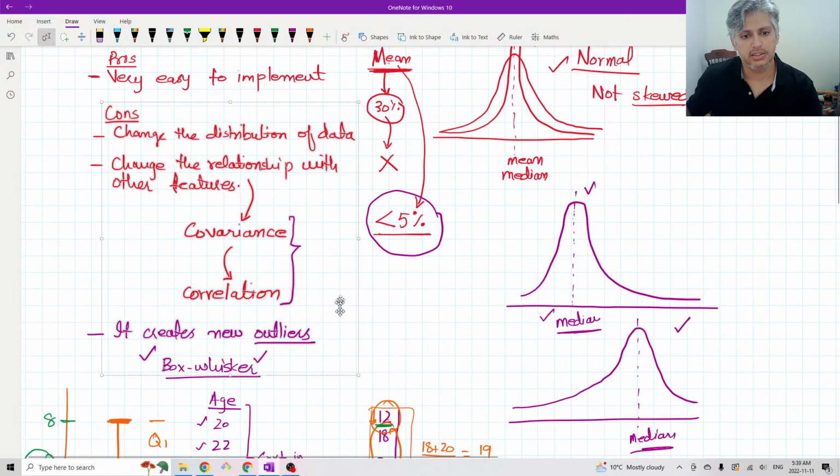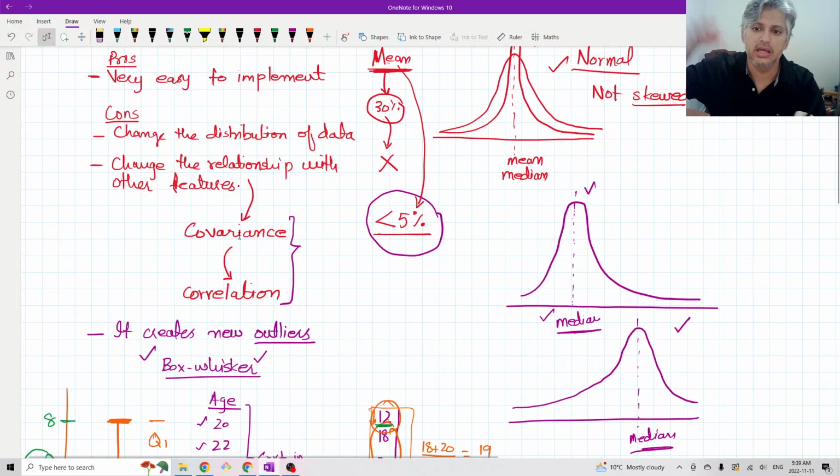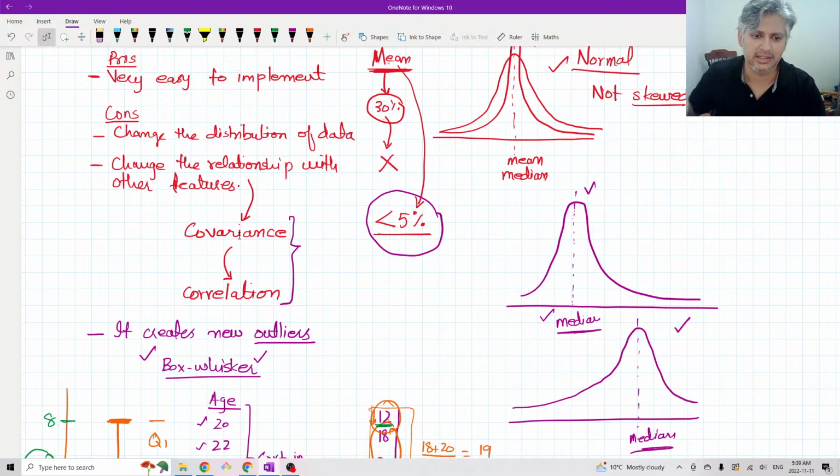It can change the covariance with other variables. It can change the correlation with the other variables. Technically, covariance and correlation are not similar. They're different, but correlation is derived from covariance. Let's quickly take a look.